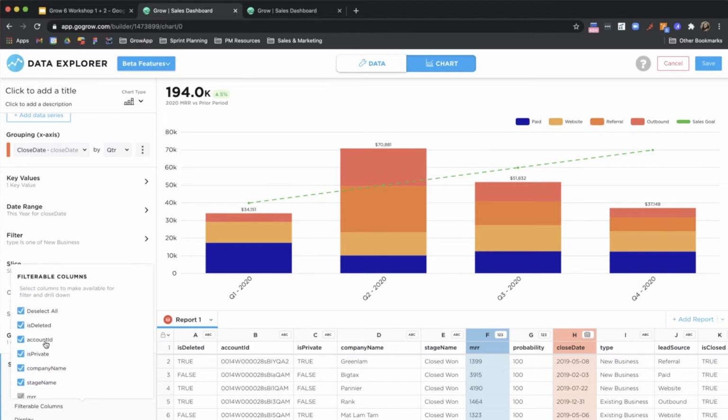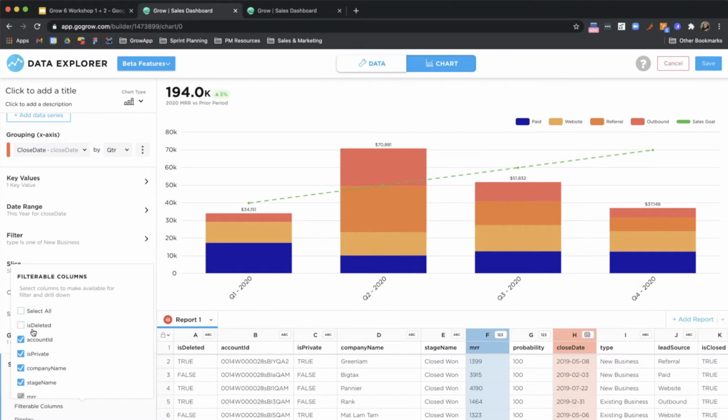Thanks, Josh. So back to filterable columns. Filterable columns will affect what columns you can filter by on the dashboard in expanded view. And they'll also affect what columns you see in the raw data and drill down table in expanded view as well. So if you don't want all of your columns selected, maybe they're just not going to be useful for filtering, or you don't want people on the dashboard to see that data, you can come in and deselect those columns.